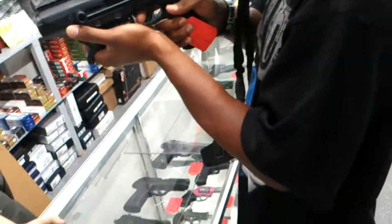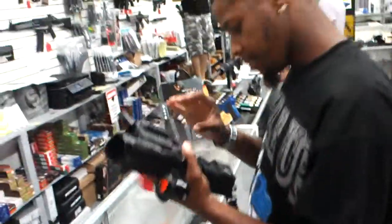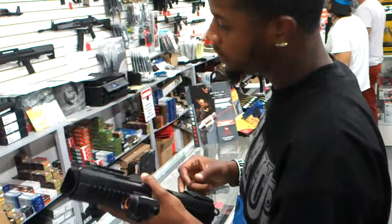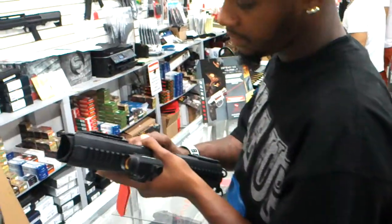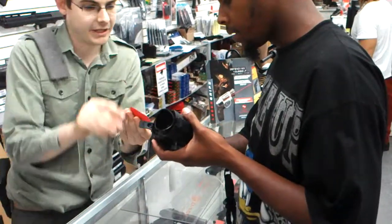They just have to measure it, and if you're going to have to bring it here, you have to mail it to an FFL. So when you're ready to do it, I'll give them an FFL so you can get the kit. The kit itself is right here for $450.